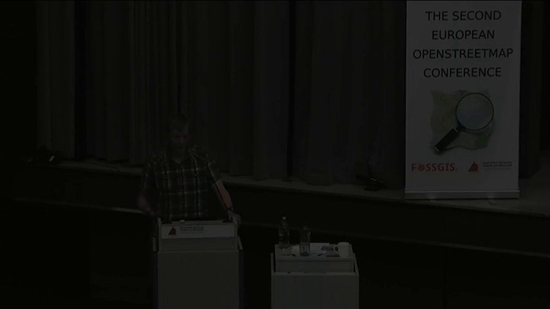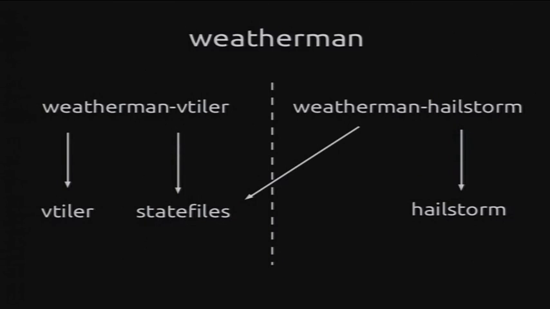The final stage is Weatherman. He's like the guy in charge of what's going on around here. He's taking the expiry list from OSM to PGSQL of what tiles have changed, telling vTiler that it needs to regenerate those tiles, writing out state files to say these ones have been updated, and then another copy of Weatherman runs on the Hailstorm servers, reading those state files and telling Hailstorm to fetch new vector tiles when it needs to. The state files are just the same as the OpenStreetMap state files. Again, kind of limited resources. I didn't want to invent my whole new way of saying what things have expired.